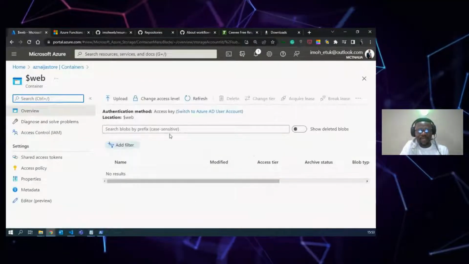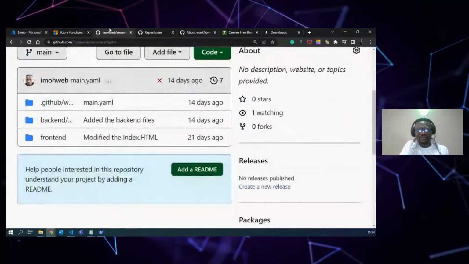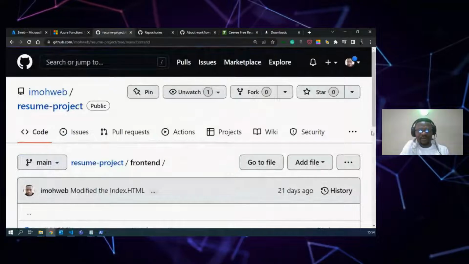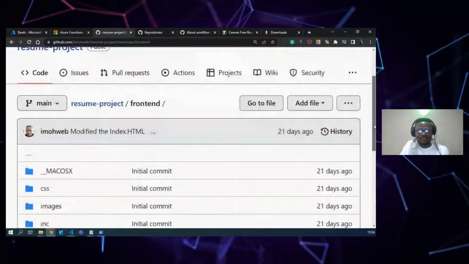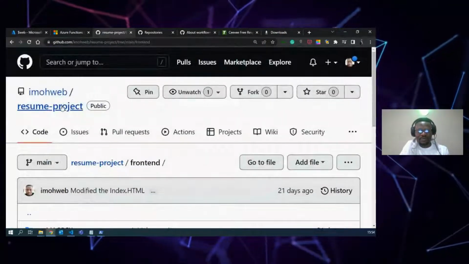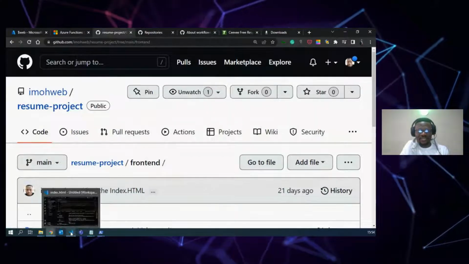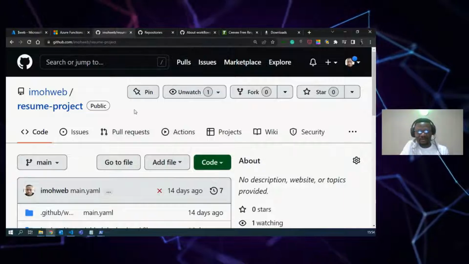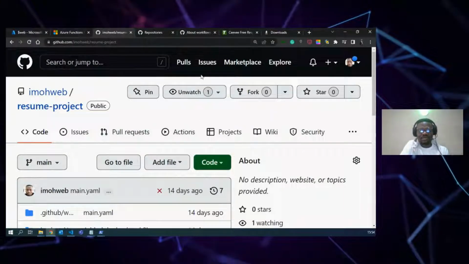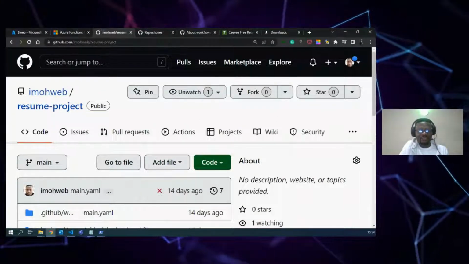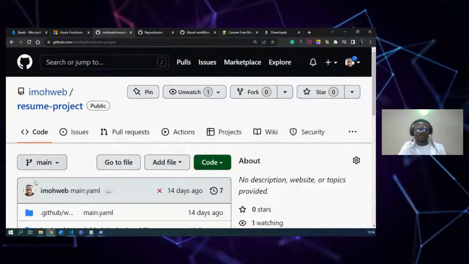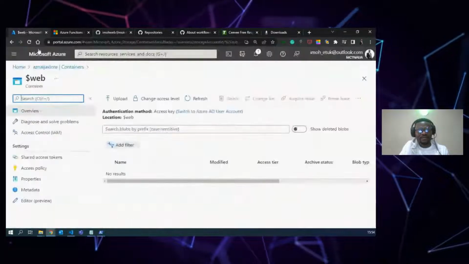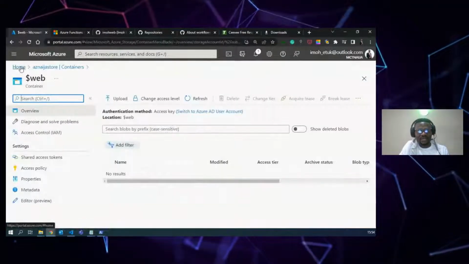The purpose of what we want to do now is to have our data uploaded directly to the Azure Storage account through GitHub. We wouldn't have to do that in our local system. The local system is meant for us to take our content to GitHub. Then from GitHub we will do the automation by taking it automatically to the Azure Storage account. So let's go back to enabling Azure CDN.